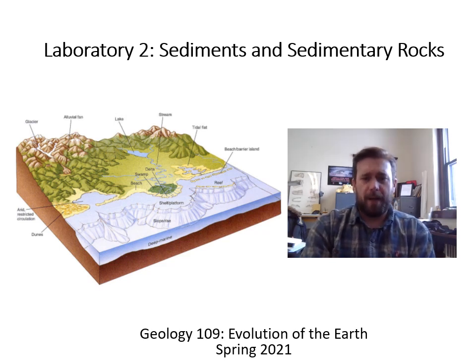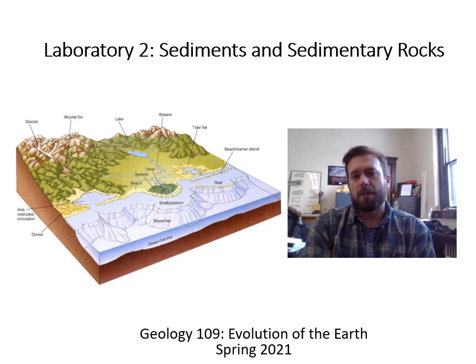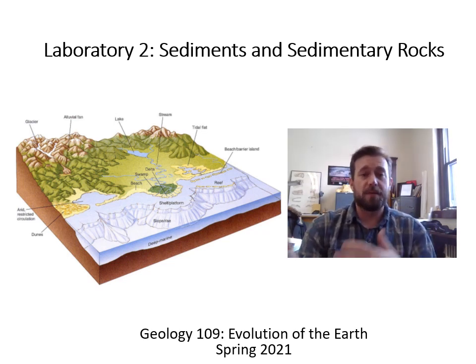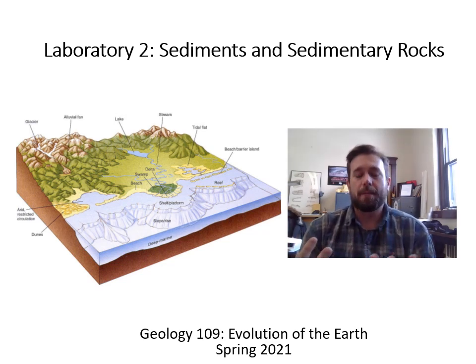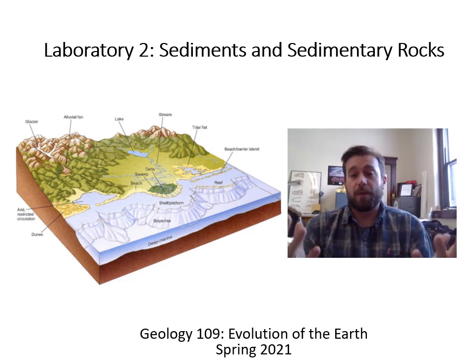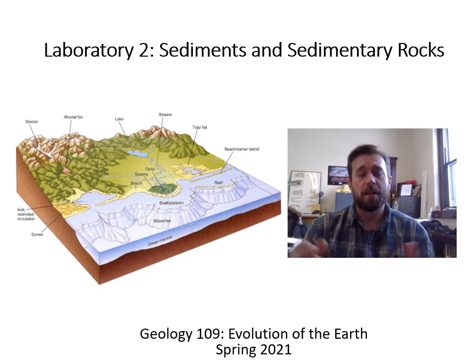Now the diagram that I have on this slide shows a number of different depositional environments, and this is not by any means an exhaustive list, but notice just where the reef is, or a delta, swamp, beach, stream, lake, and so on. These are all places today that we will find plants and animals and various different types of sediment. Now, millions of years from now, when the surface of the Earth has continued to change, as it does, there'll be a record of many of these environments preserved as sedimentary rocks.